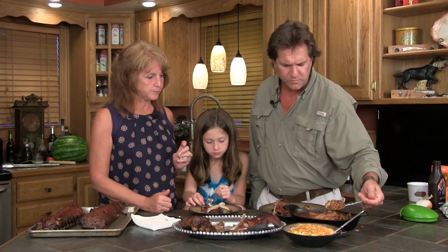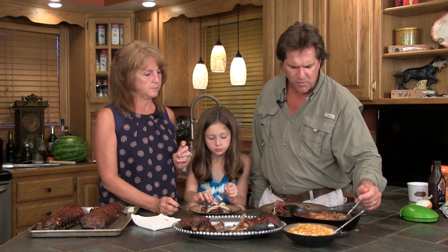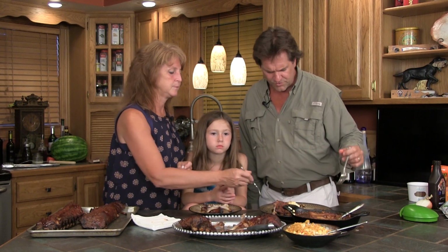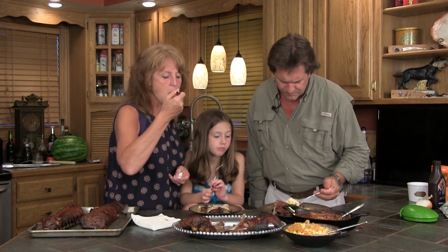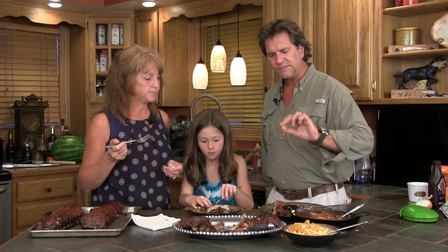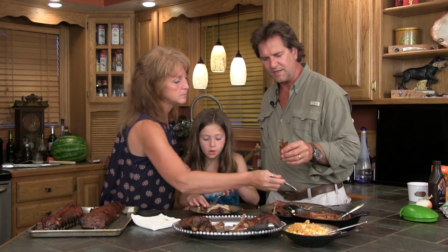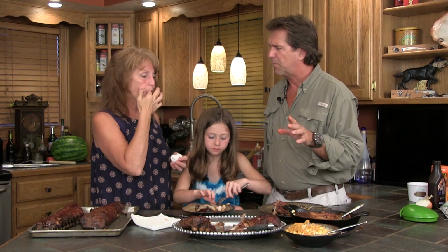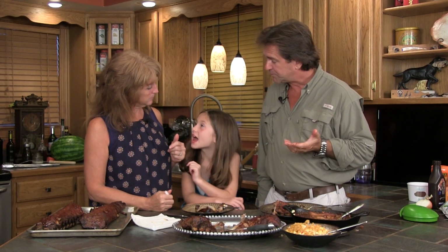So our beans, which have been lightly smoked, and Connie's corn salad, and you've got yourself a good old-fashioned summertime. That salad is so good. That is a perfect summer dinner. Yeah, it is. That's really good. To me, when you can pick a piece of meat up like that and pull the 2 bones off the side. Very good. You did good. Follow that recipe right there, and you have perfect ribs every time. I promise you. Best dinner I've ever had.